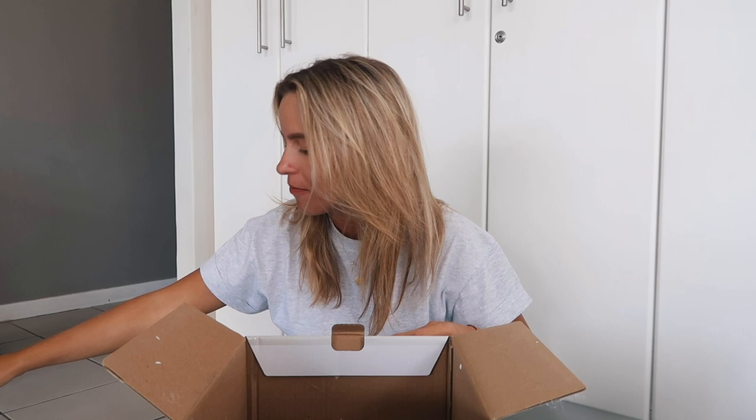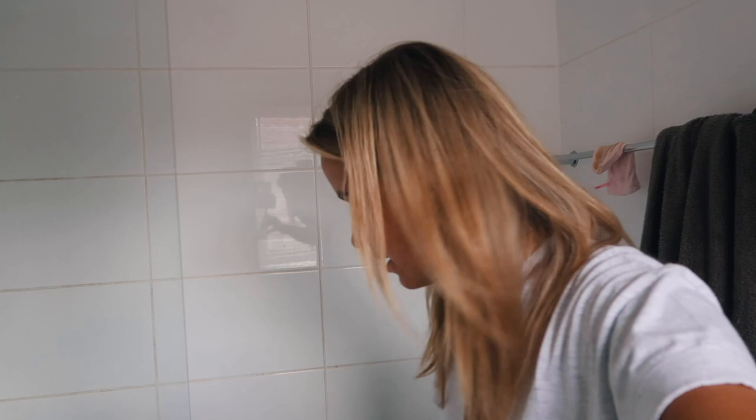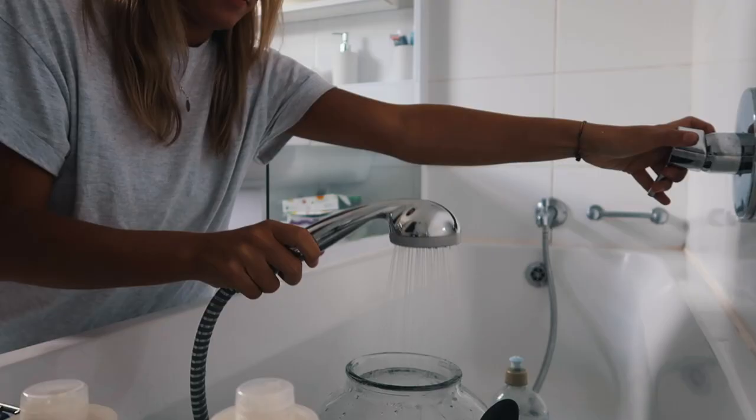This is so cool. I'm gonna give this a wash now in the bath and then I'm gonna fill it up. Let's do it. This isn't the most professional way to do it, but I have to do it in the bath because there's not enough space in the sink. Oh, okay. Oh, I went on my sock. Okay, wait. I'll put you down and I'll show you.